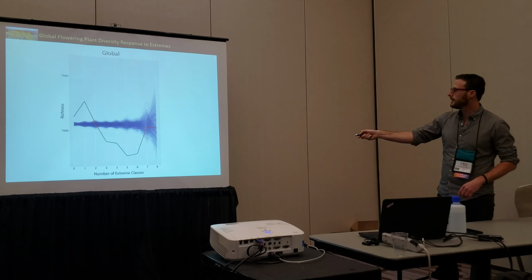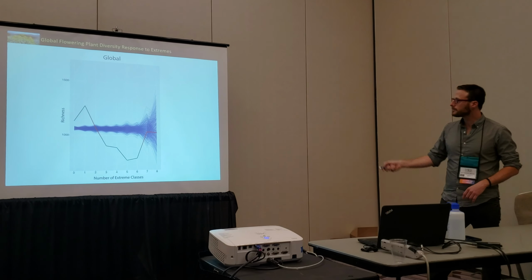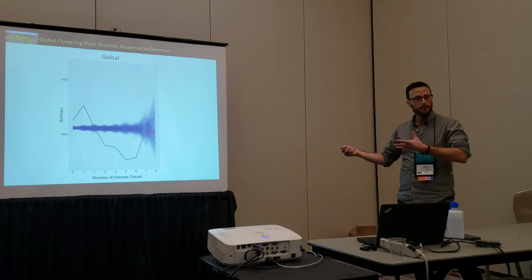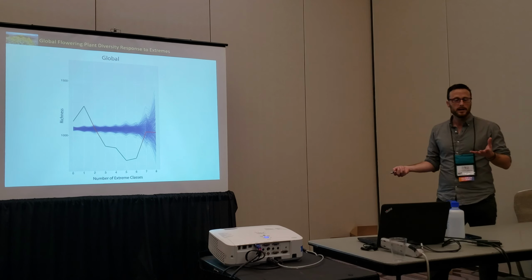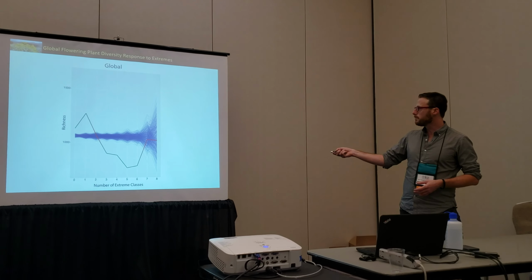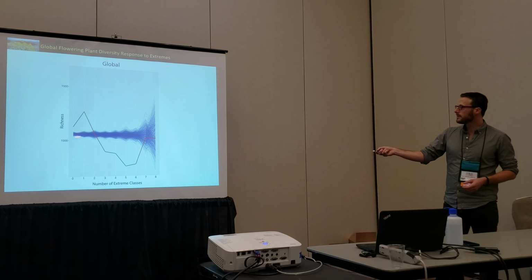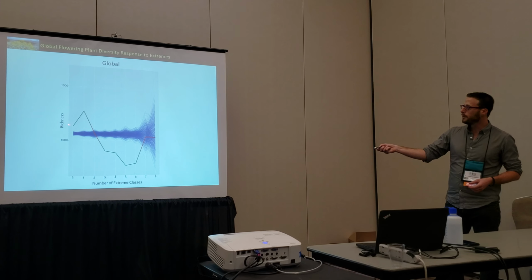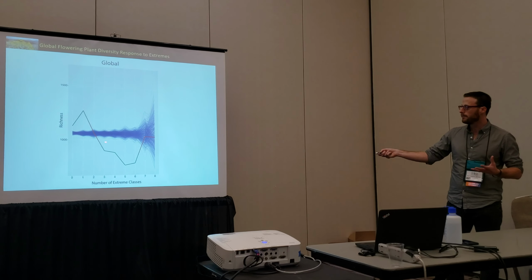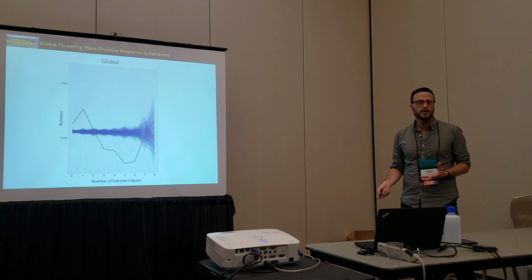The blue lines here are our null distribution, so that's what we would expect if our data was randomized. Where the line is green, that shows that we are above or below our null distribution by 0.025. It's a two-tailed test. Whereas red suggests that our data isn't any more different than random. So we can see here that there is a general trend globally of a slight kick, but then as you get more extreme, as the number of extreme classes in the environment increases, we have a falling off of species diversity. And this is sort of as we would expect.